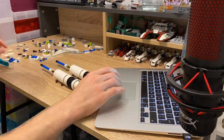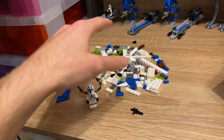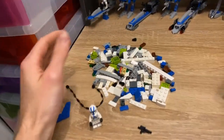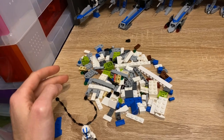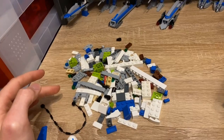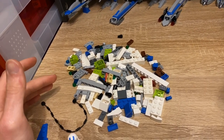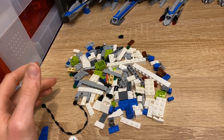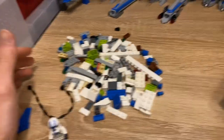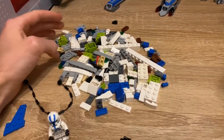This is actually all of the pieces that I purchased off of Bricklink that I've found I haven't even needed, mainly because I just didn't go through and part it out to the specifics, and I didn't check. I must have made some errors when I took things off and pressed the save button, maybe it didn't save, because I've got so many duplicates.